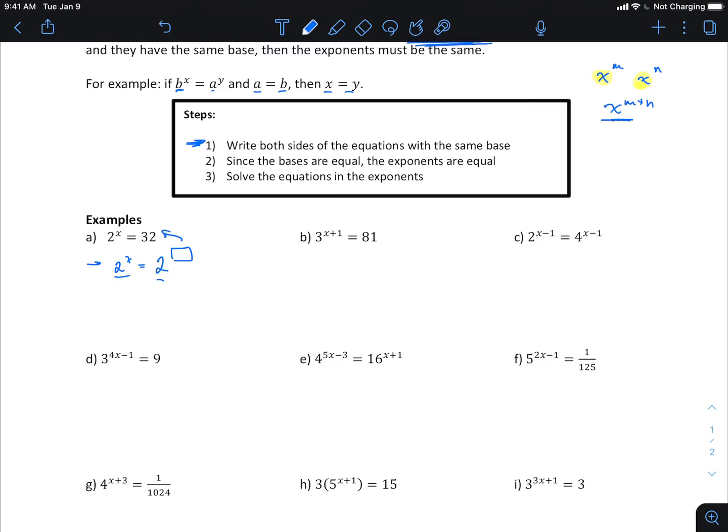Is it 5? Jacob says it's 5. Can everybody confirm that it's 5? Does everybody understand what I'm saying? Can I raise 2 to the exponent of something to give me 32? The reason why I picked 2 is because I have a 2 here. I want to match this 2. So I match the 2, and then I see if I can plug in a number for the exponent. In this case, 5. 2 to the power of 5 equals 32. Now you can say, since the bases are equal, the exponents are equal. So I don't need the 2's anymore. You get x equals 5.